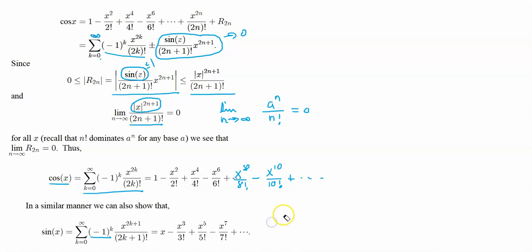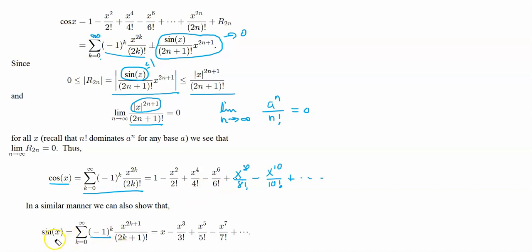And it's also interesting to note that the reason you have even powers for the expansion of cosine is because it's an even function. If you think back to its graph, it is symmetric about the y-axis. And all of these functions, x squared, x to the 4th, x to the 6th, those are all symmetric about the y-axis. In other words, they are even functions as well. So it makes sense.